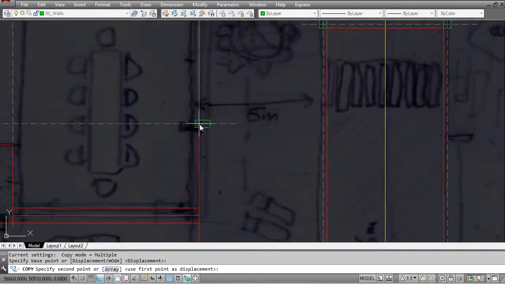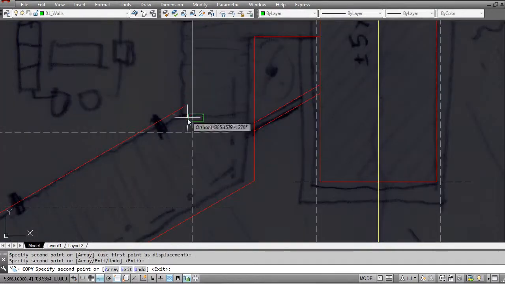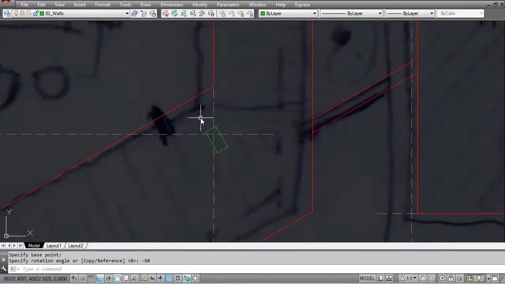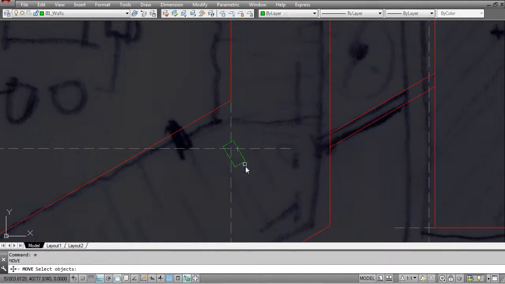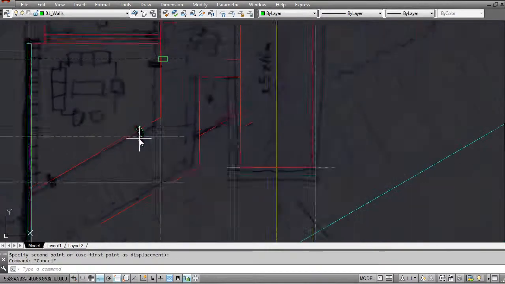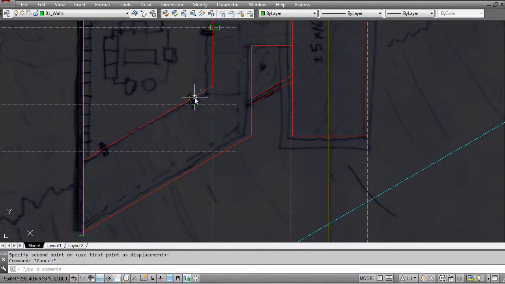Now it has been converted into a block, and we can go and copy it across and then rotate it when we get to that lower rotated area. So here I'm going to rotate it by minus 60 degrees. So 30 was obviously in this direction, so minus 60 would be in the opposite, so that we get 90 degrees. And I'm going to use that center point, that intersection of those 2 lines, to find where it should be along this line.